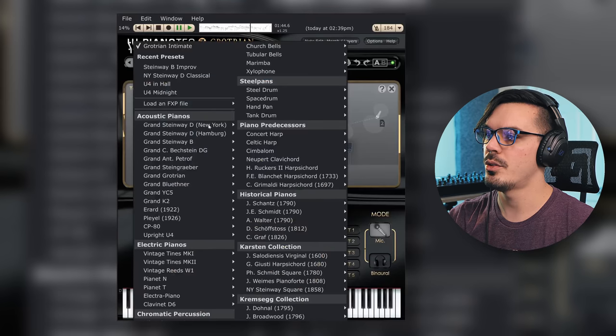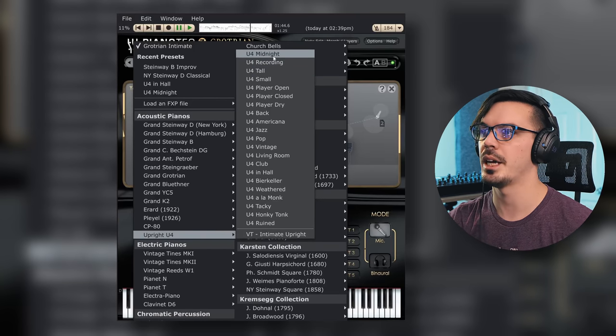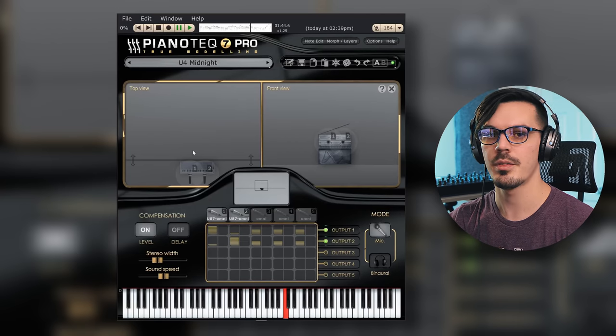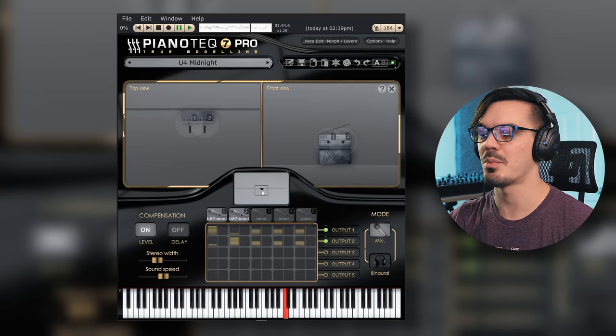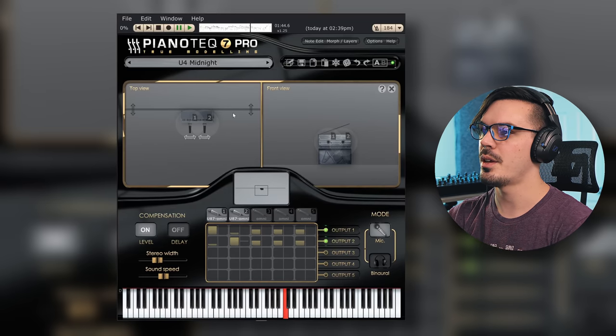So let's go to an upright. I really like the sound of upright pianos. That's always been kind of my favorite, probably because I just grew up playing upright pianos. Where I live here in the Midwest, upright pianos are pretty common, like everyone has one in their house. So let's do an upright piano.